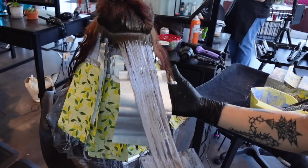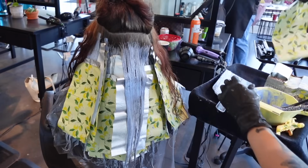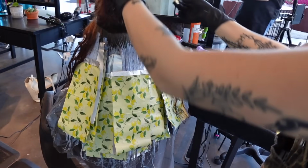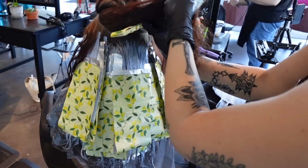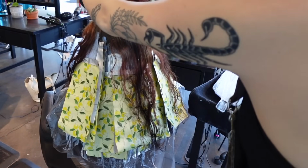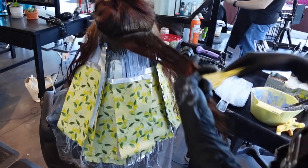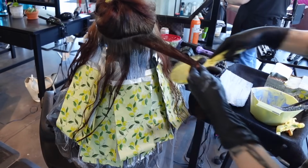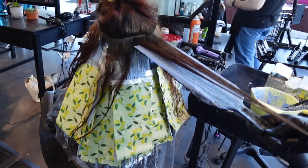Because her hair has never been bleached before, well, at least this length of hair. I mean, when she was a kid, she told me she bleached it, but this hair has never been bleached before. We're not super concerned health-wise about her hair melting off with any kind of over-processing. It would more so be the concern of her hair having a bad chemical reaction, which is another reason why I really like Color Oops, for clients to use if they have a global color all over their hair done beforehand, because I find that it removes other heavy chemicals from the hair that can sometimes have a really bad reaction with lightener.